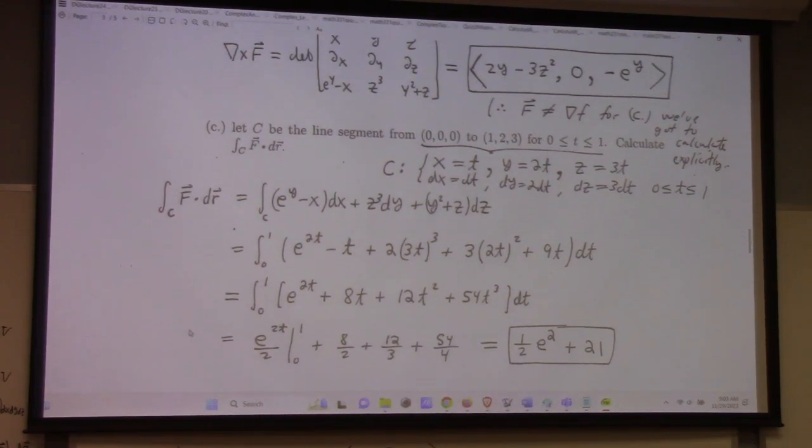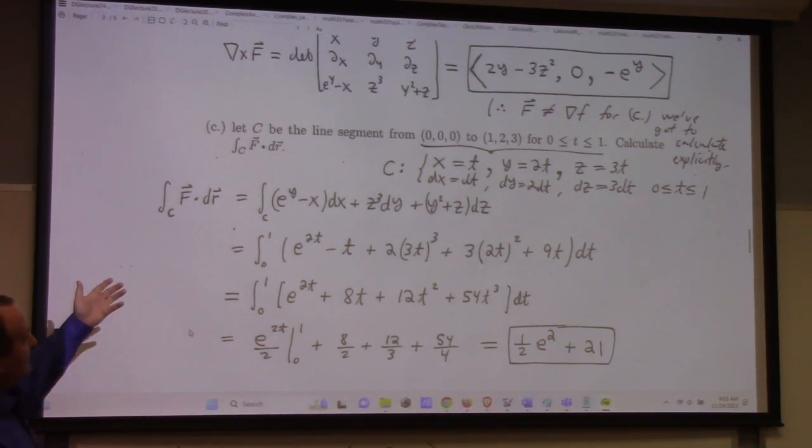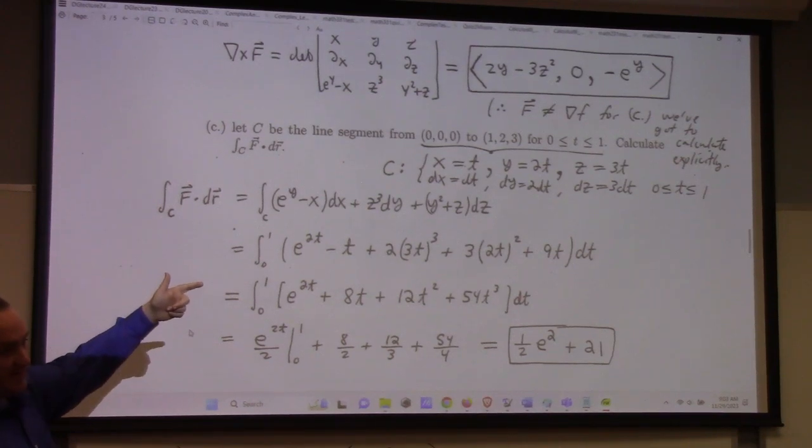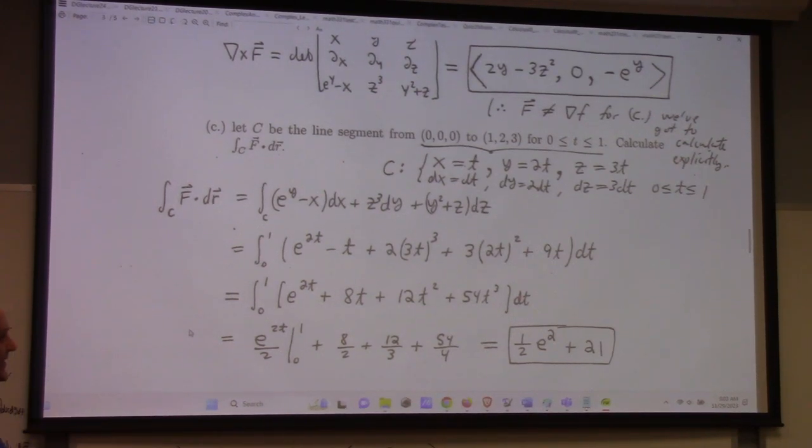This one here, I'm trying to be kind conceptually for students who are paying attention, who know what time it is. You've just calculated a curl. The curl is non-zero. You know it's not conservative. You know you have no choice but to actually parameterize the line segment and work through it, like you wouldn't even try to find a potential here.